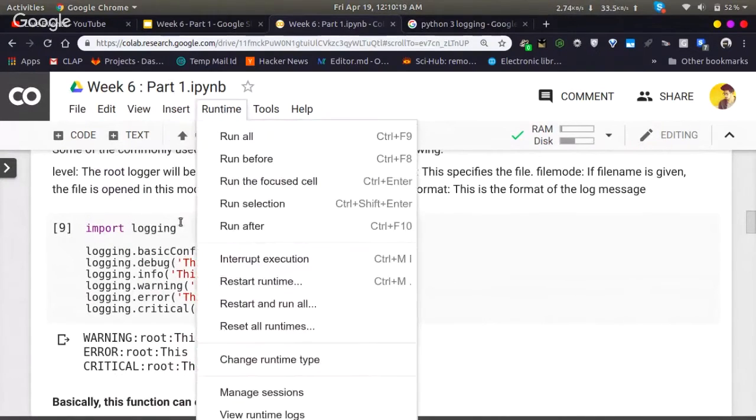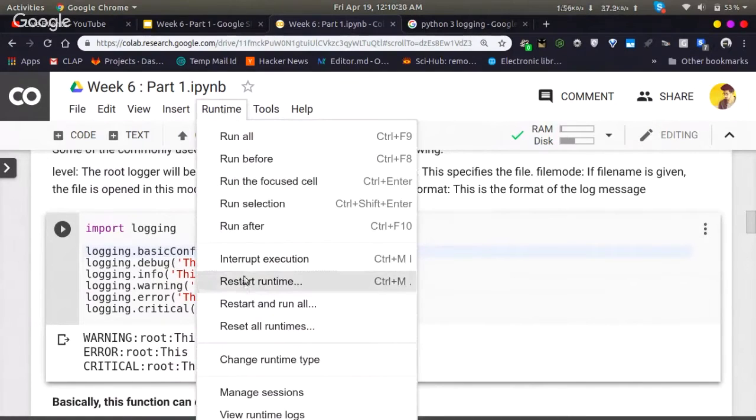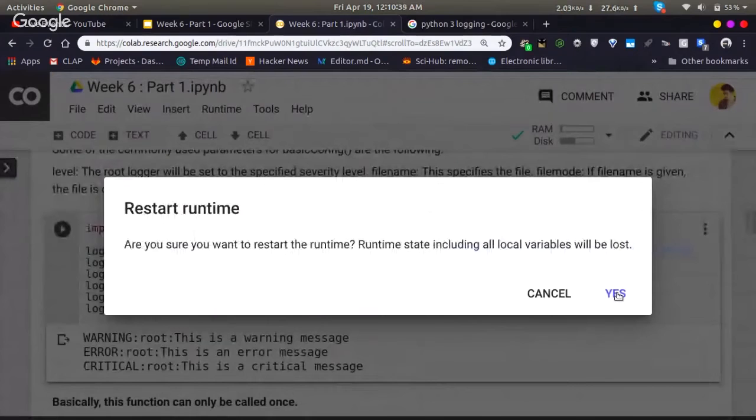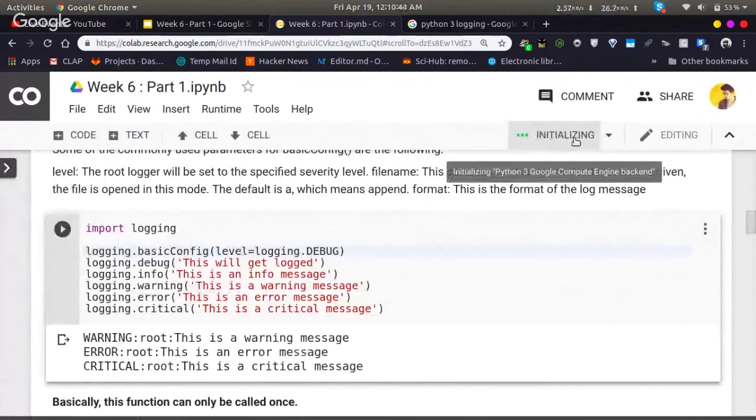So for that, you should actually do this first in your program code. To make this cell run, I am going to restart my runtime. Control plus M, followed by dot. Okay, so this is the shortcut that I will be using. So when you restart, you can see restarting, initializing, and it is done.